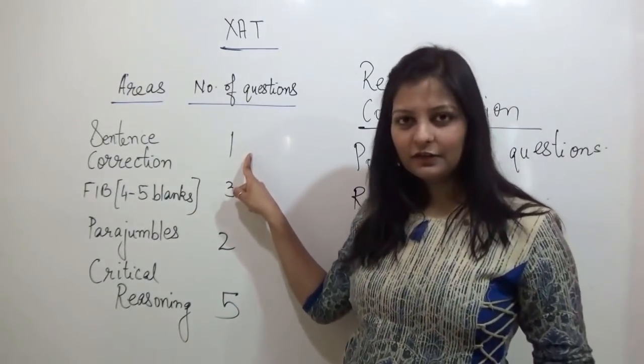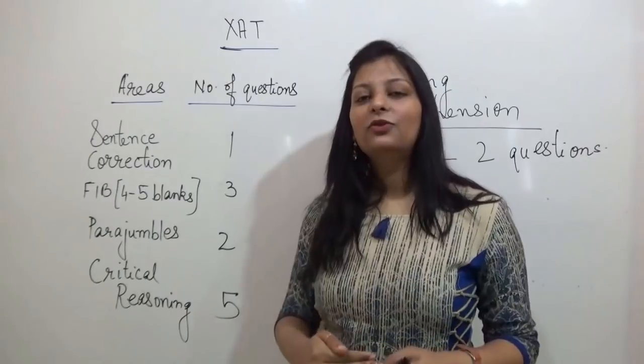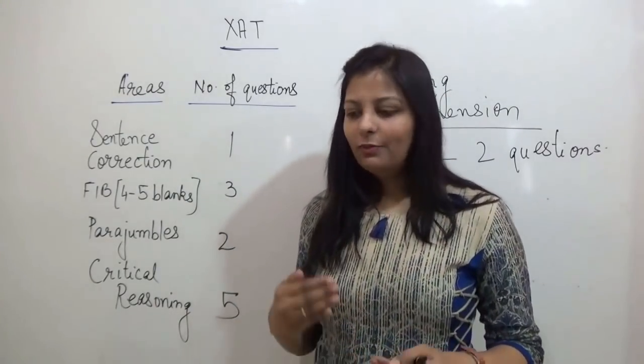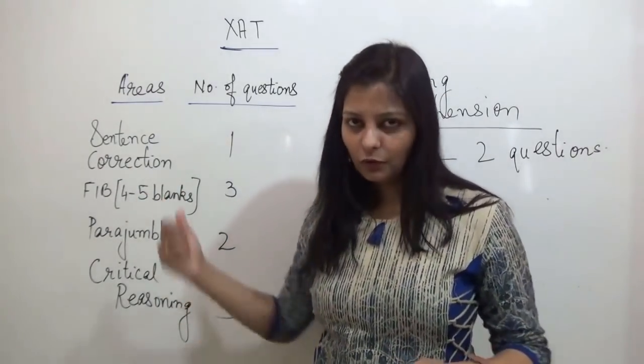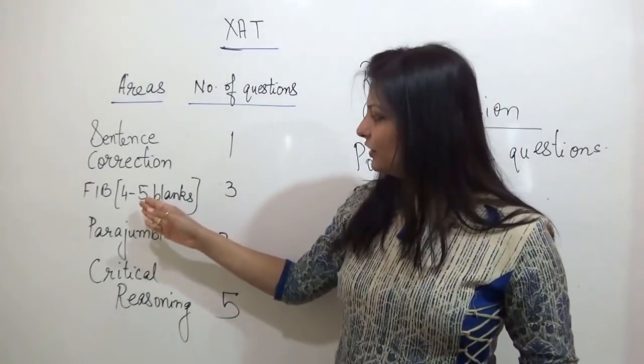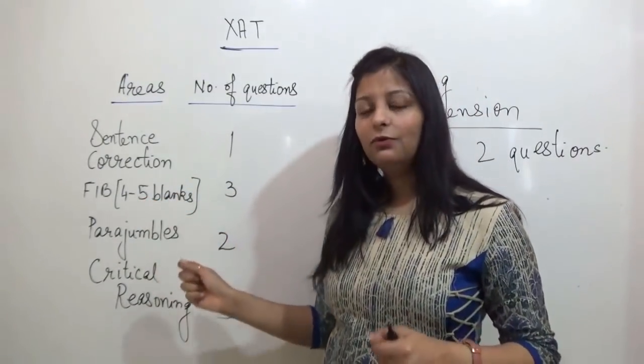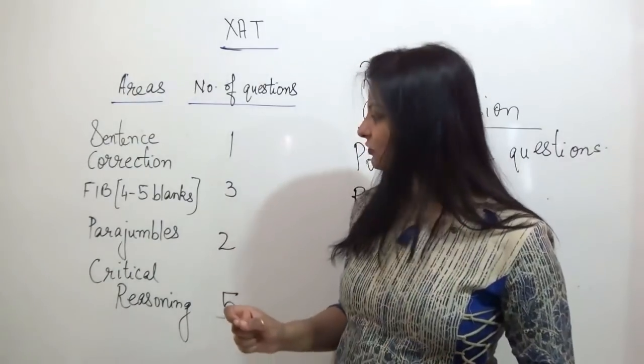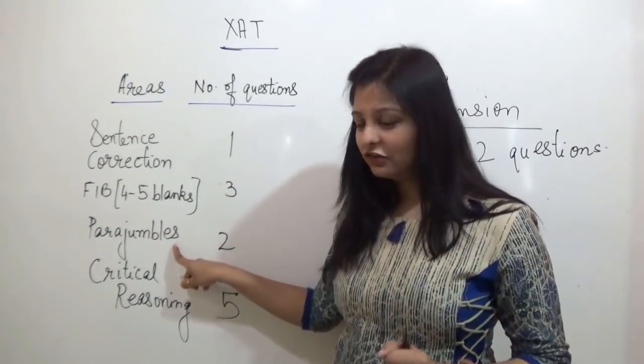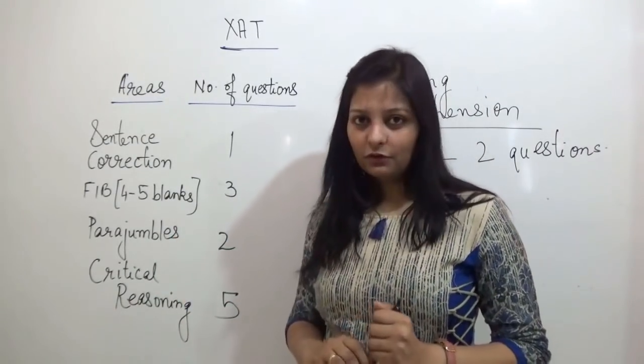There was 1 question last year, but that does not mean that we have to expect 1 question this year. You might have 1, 2, 3 questions from grammar. There were 3 questions from fill in the blanks, which were mainly vocabulary based, word based questions. There were 2 questions from paragraph based questions and 5 questions from critical reasoning.